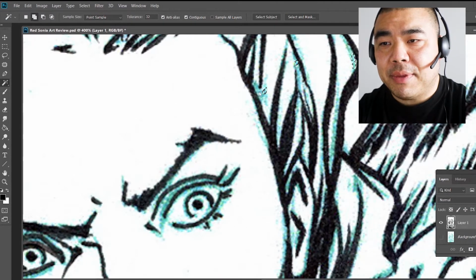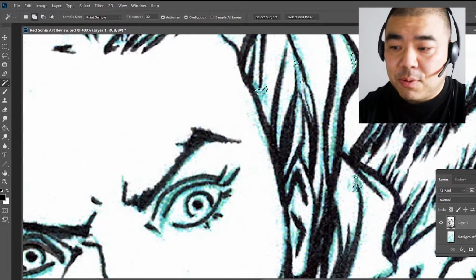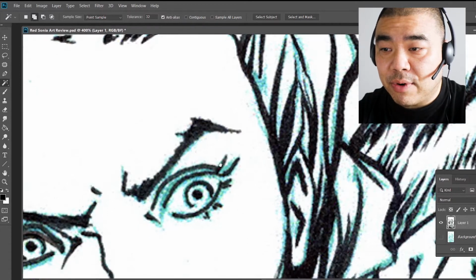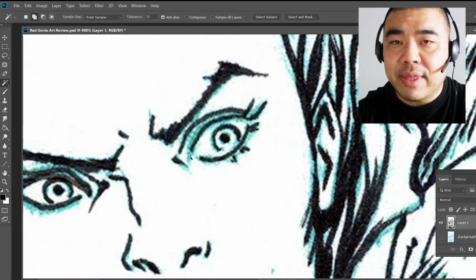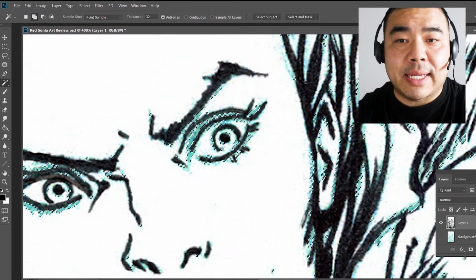Now, you're probably thinking, why would I want to spend all that time clicking all these little blue areas, which can take quite an amount of time? So what you want to do is unclick contiguous. Now, when you unclick contiguous and select one blue color, Photoshop is going to find everywhere within that file that same color. So if I click this blue, notice that it selects everywhere else that's the same blue.